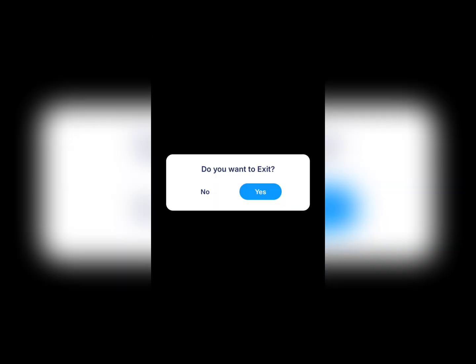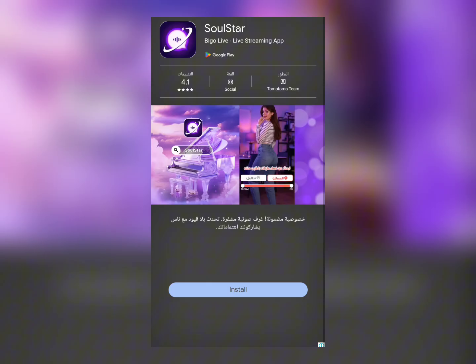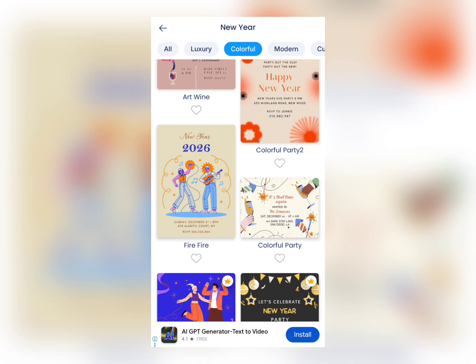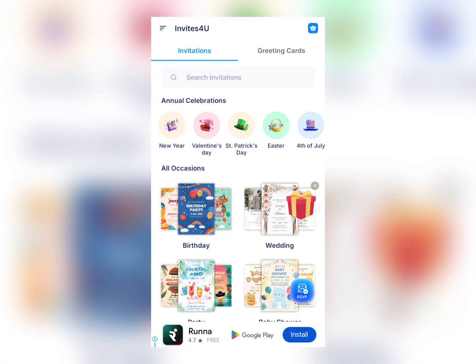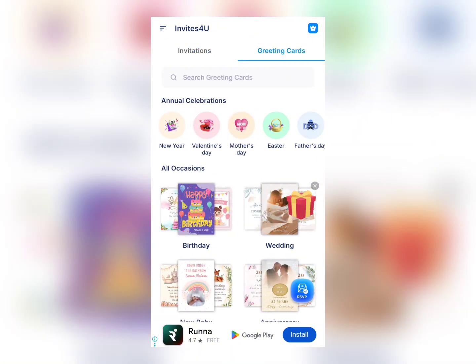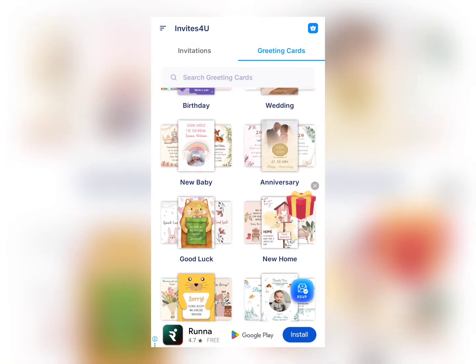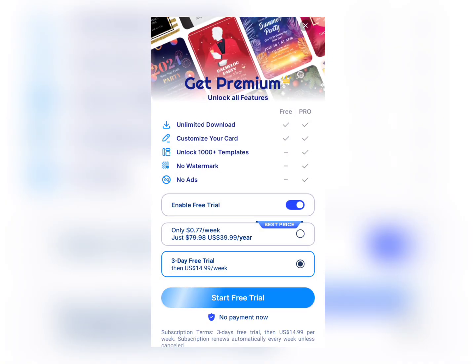Once you find the template that you want to use, you'll be able to go ahead to the greeting section. Same thing as the invitation section, you have the greeting section. The same thing applies. Nothing is different. Select the one that you want and you'll be able to edit it. Good to go. At the top here, you have the crown icon, which you can use to download documents or download the files.